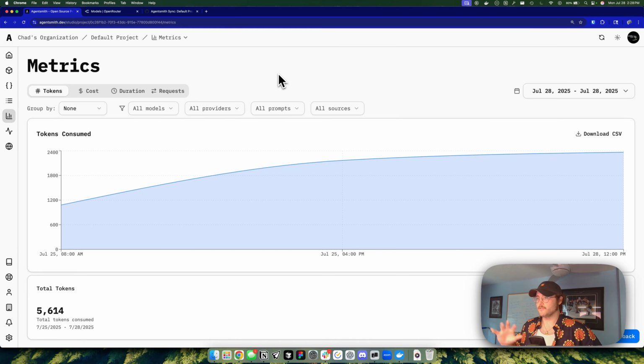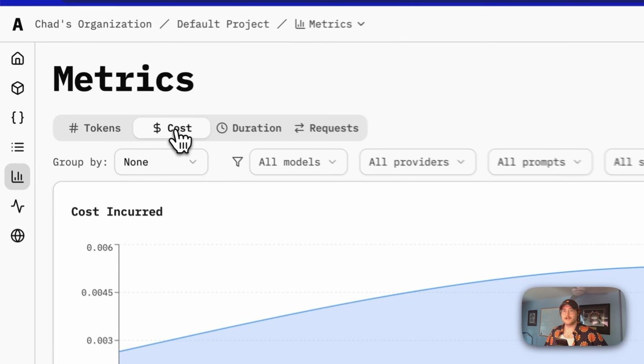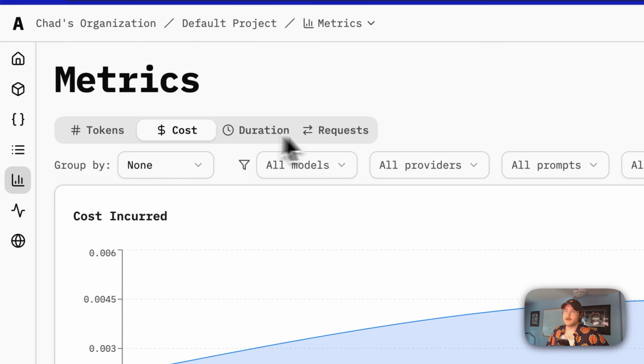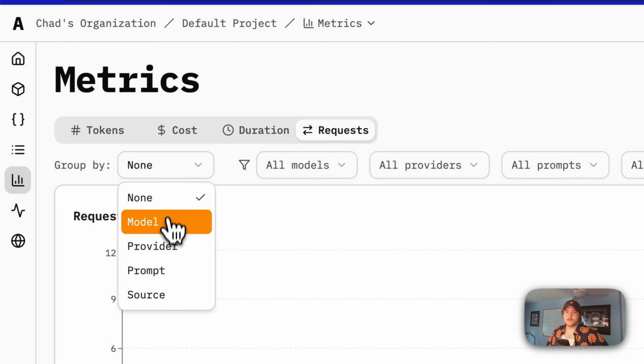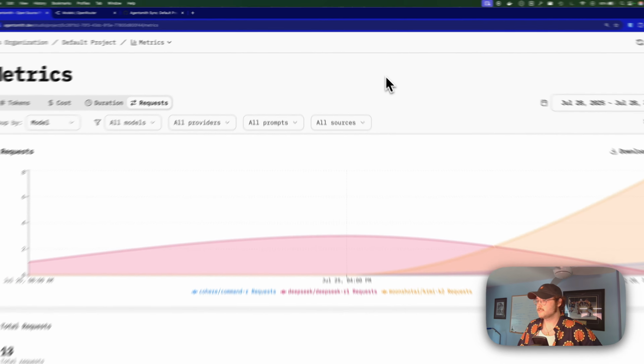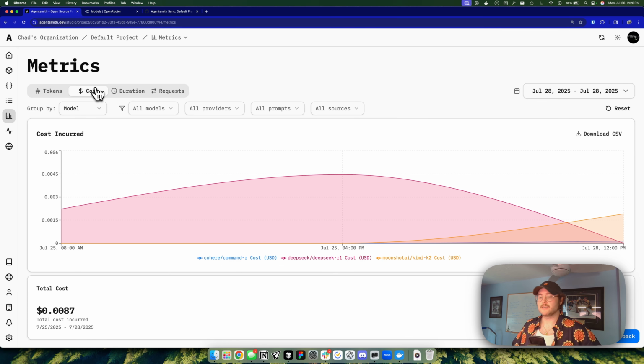Another couple of views I want to go over is the metrics view here, which operates similar to the logs view. It shows you all the completions that you've made over time, allows you to drill down between cost and the amount of requests, allows you to group by which model you were using to make those requests, how much those models are costing. So this gives you lots of visibility to understand which prompts are costing the most, which models are costing the most. This grants a lot of visibility into what's actually happening in your system.